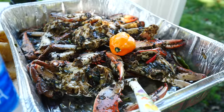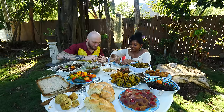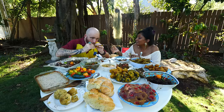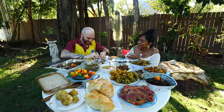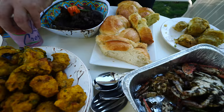Let's open it up. I'm going to try one also. Yeah, please. Your fingers will get dirty, okay? It is good. Crab's one of the harder things to eat. You've got to get all the seasoning out of the little feet and everything. Even if these feet don't have much meat, you still go in and crack. It's the flavor, right? Today I'm on a delicious tear. Everything is fantastic.